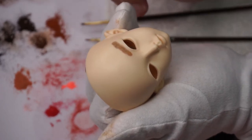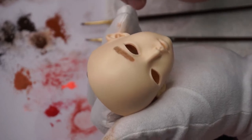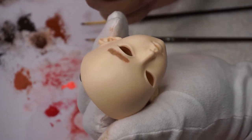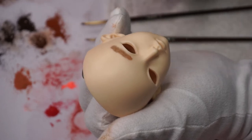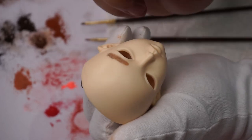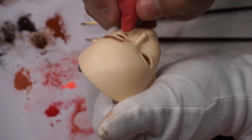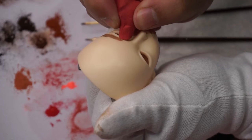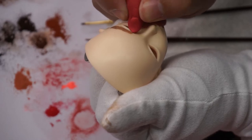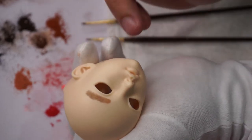My favorite face-up style is Denali Wind and Nicole Dream. I love their work a lot. Of course, I like Denali Wind's eyebrows style, so I will try to do something like her. Thick eyebrows. Denali, she does thick eyebrows.